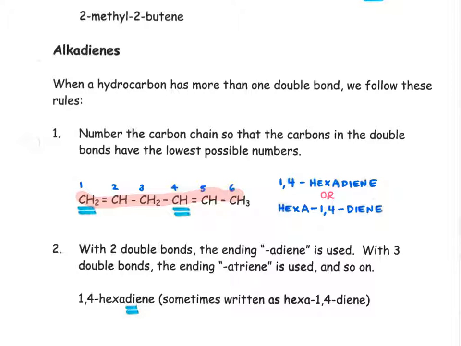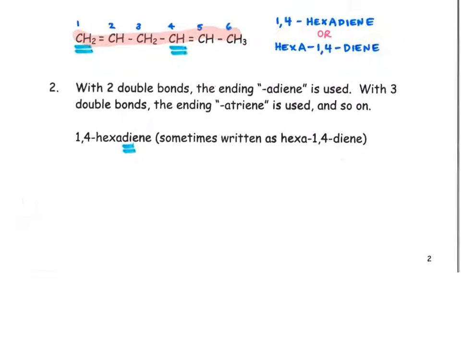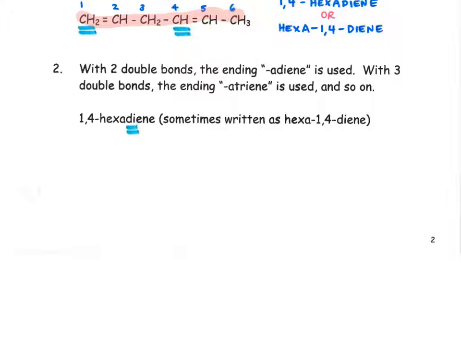Again, we're going to put the numbers out front, 1,4-hexadiene. So we would have named that as an alkane, hexane. We're dropping the -e at the end, and we're switching it to diene, telling us there are 2 double bonds present. As well as in the previous example, we can nest the numbers: hexa-1,4-diene. So in the last part here, we can also have a triene, and that's it, that's all.